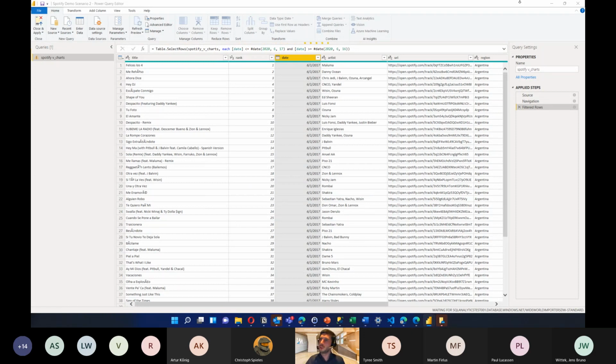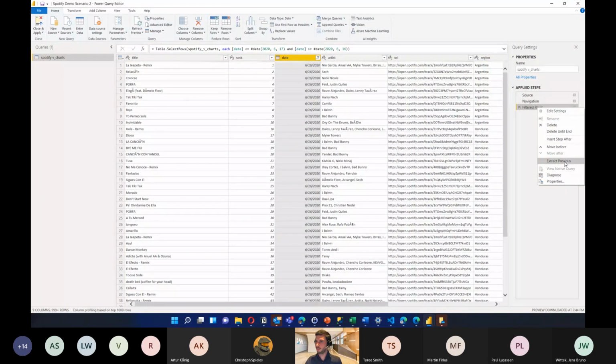So I'm then able to apply a filter. Now it looks here like I've also lost the ability to query fold moving forward.